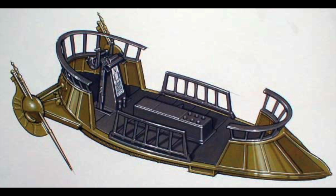But it shows that even in this time period when the sales were down with Kenner, the designers were still passionate, because this is one of the best designed ships they have done. They really put a lot of heart and soul in this, you can tell by looking at it. Now let's look at some concept art. The artwork is pretty close to what we got released, although it doesn't show the plank feature that makes Luke Skywalker or whatever figure fall off of it.